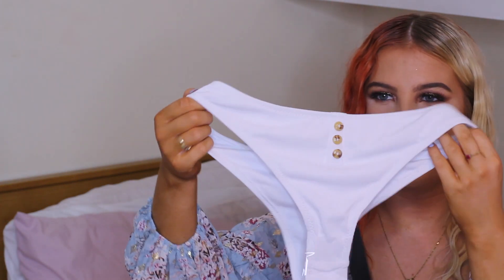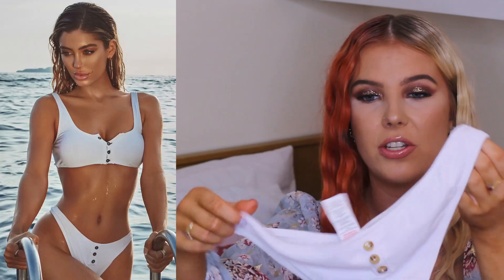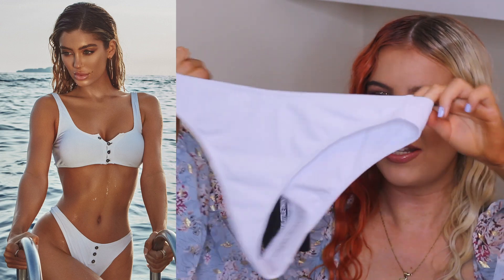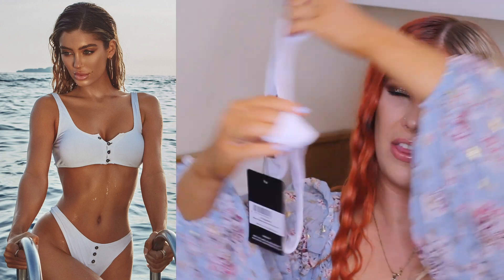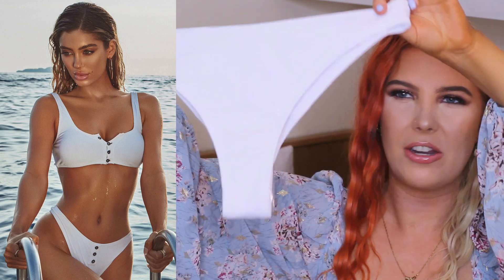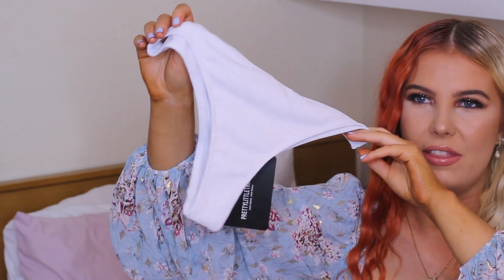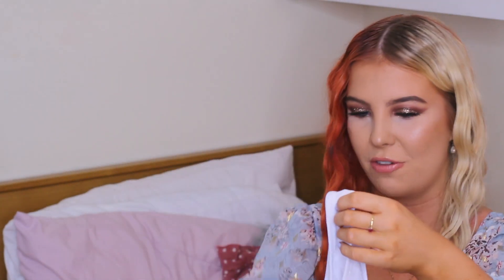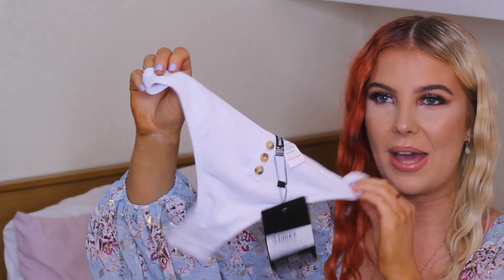The back has a little less coverage than the rest. Is that a thong? I think that is a thong — it just says bikini bottom, but I'm pretty sure that's a thong, or at least minimal coverage. So just bear that in mind depending on what you guys like.